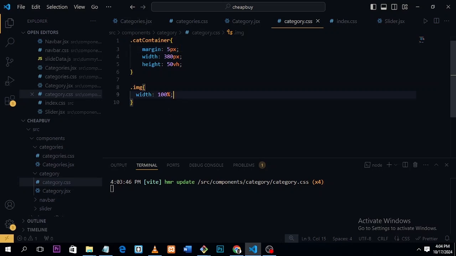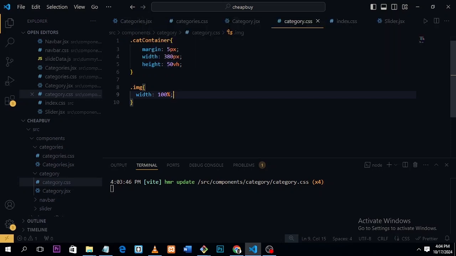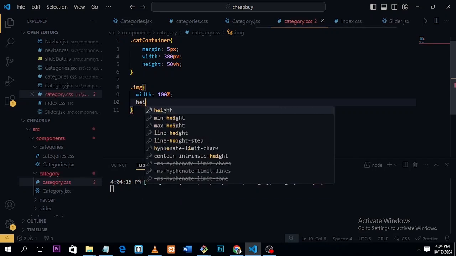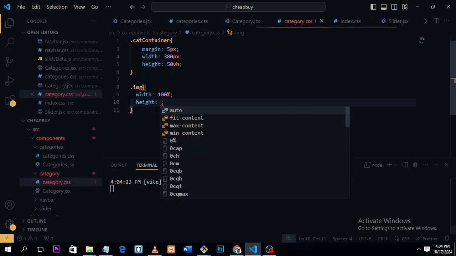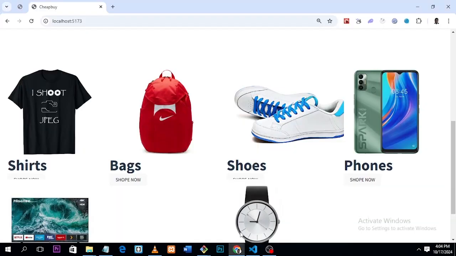So we are now going to give it a height. I'm going to say take the entire 100% of 50 vh. So when you see this, don't just think it's the full browser width. This is the parent container. It's going to be 100% of this. So let's give it a height of 100%.